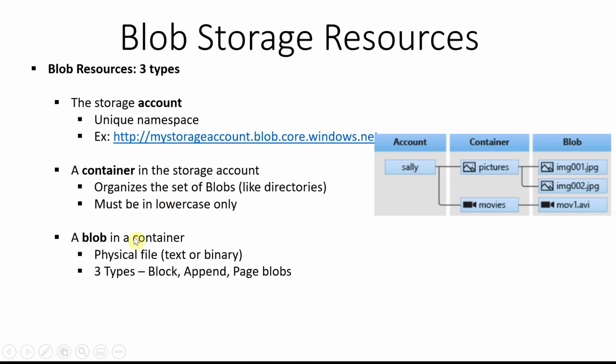And also we saw how the structure looks: account, container, and blob. You need to create a storage account, and in that you can create a container. Container is nothing but a folder, and then you can store some images there. Then you have this extension, something like blob.core.windows.net. So this name should be unique. The storage account that you create should be something unique.